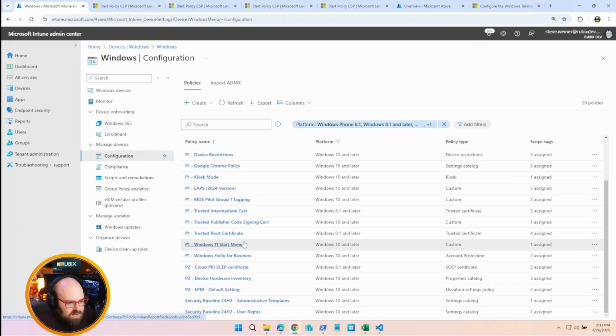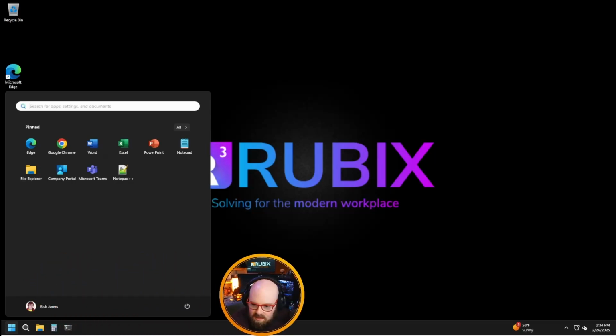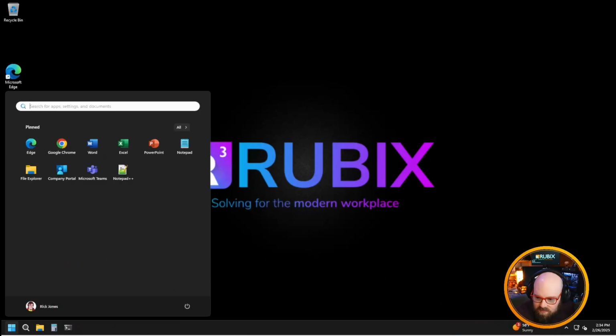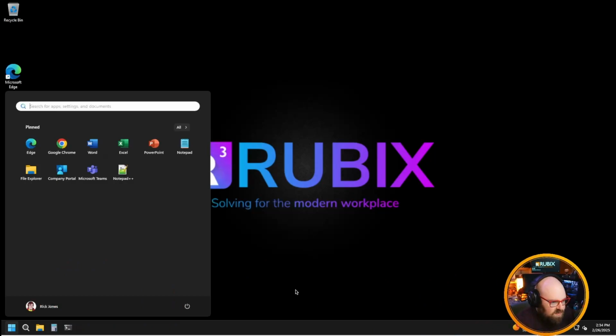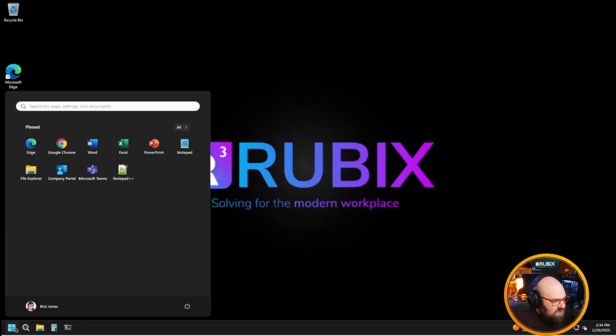All right, so policy's there, it's assigned. Let's look at the final product. So I just realized my big head is covering this up because I was going to try to show it to you. Let's do this. Okay, I could sit there for a second. So notice my taskbar. It's just File Explorer, Calculator, and Terminal. And when I hit the Start menu, we have that nice clean layout and no recommended section.